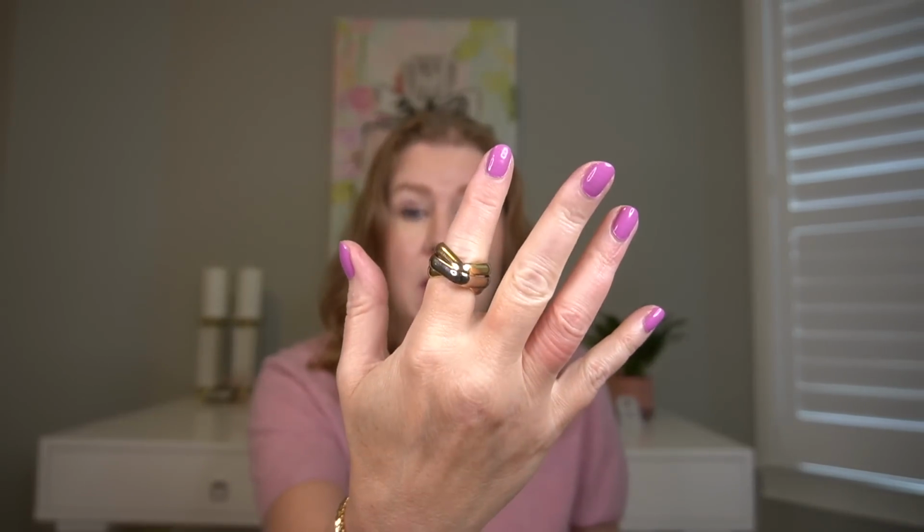But I'll show you on my pointer finger, index finger, but that's as far as it goes. So I think if I get to the weight that I'm wanting to be, it'll be perfect for that finger, and then I can do what I wanted to do, which is to wear them on the same hand next to each other. This one is too big. Maybe other people can if they've got longer, slimmer fingers, but I did not feel like that worked at all, to have them side by side.